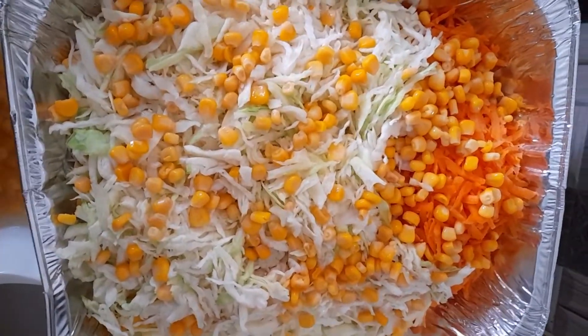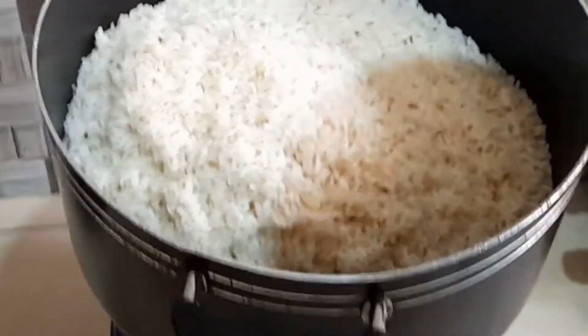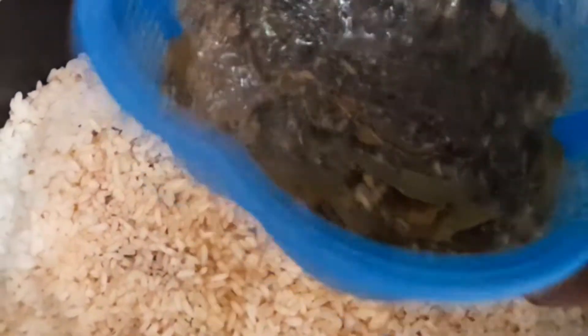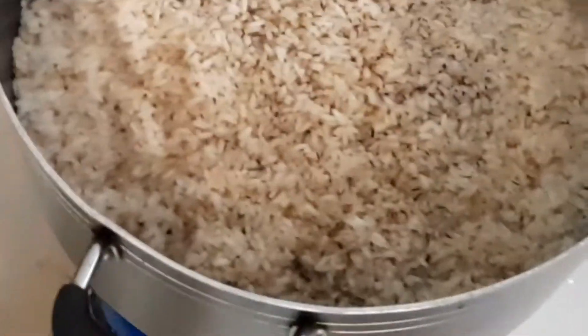Here I have to boil my rice — the first time through plain water, then I wash it and boil it a second time. You can see me adding my meat stock to it. The reason for doing this is so your rice is not bland. You can just boil your rice with salt, but me, I boil mine with my meat stock.